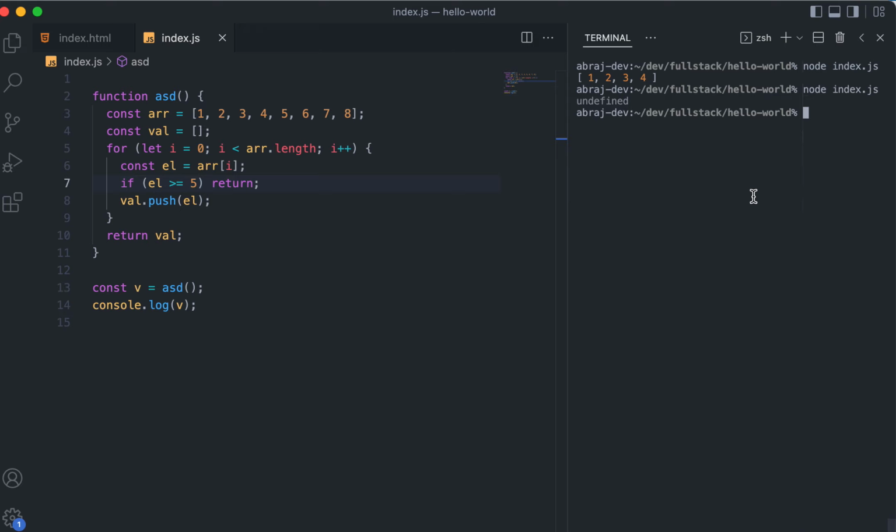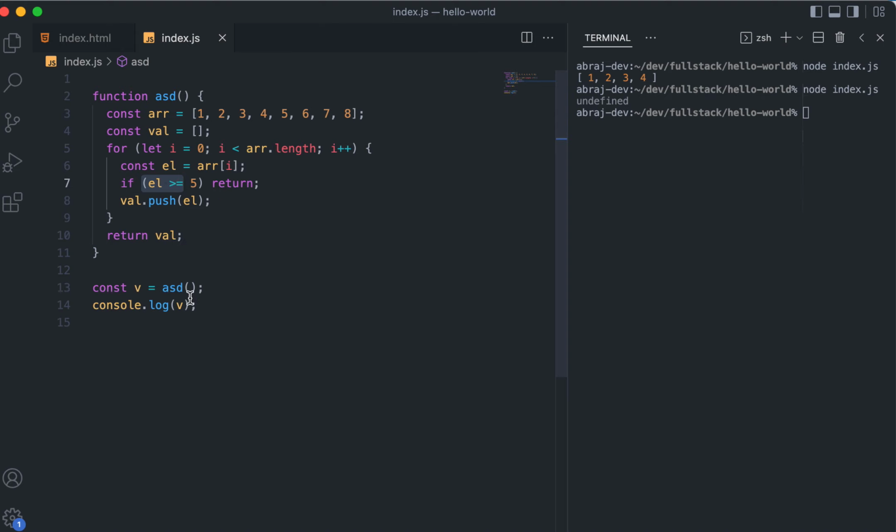Yeah, so undefined. What is happening is that when I am iterating for 1, 2, 3, 4, in case of 1, I went inside and then I simply returned.